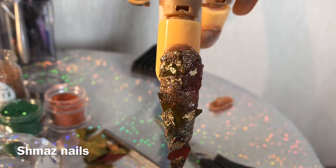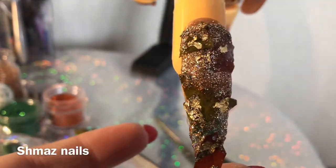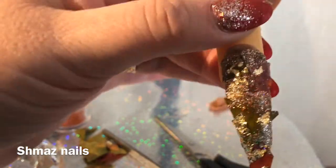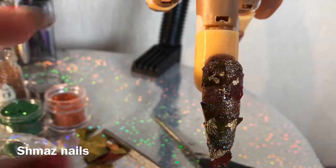Okay. So in this nail you have glitters, you have real leaves, and you also have the gold leaf. It's just an autumn nail. We're gonna leave this to dry, guys, and then we're gonna come back and cap this nail.